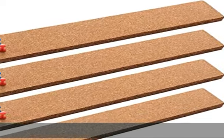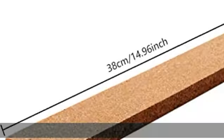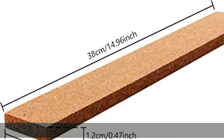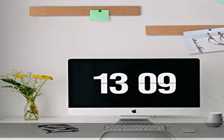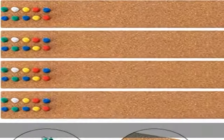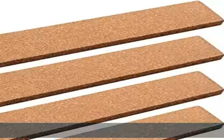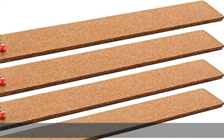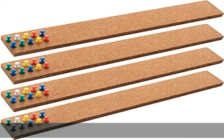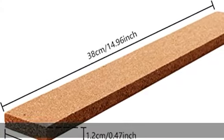Made from 100% natural cork, perfect for office, school, and home. Easy to put memo, document, paper, message, and notes on — great for use as a bulletin board. Pack of 4 cork board strips, exact size 15 x 2, thickness of 0.47 inch. Easy installation on smooth paint wall, dry smooth tile wall, wooden door, office glass partition. Not fit for any textured surface. These cork board strips will add a classic look to your office or home.